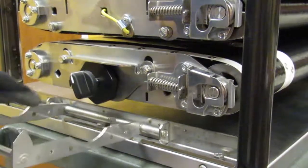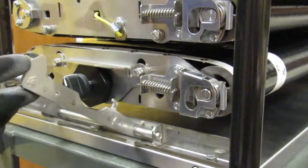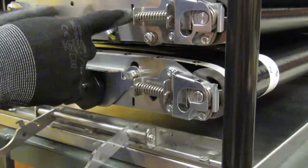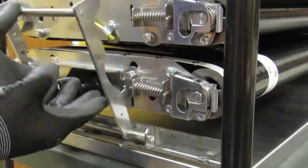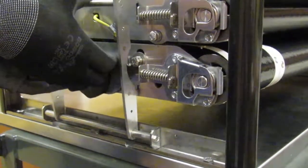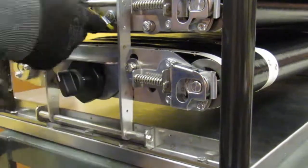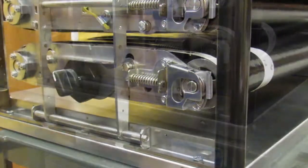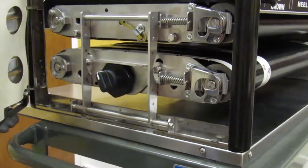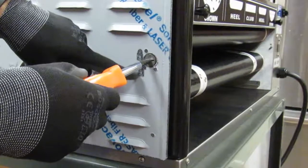On the lock lever, these lower hooks actually engage the lower mechanism here, and the upper pins actually engage the upper mechanism shown here. Lift the flat lever, engage the bottom mechanism, then engage the top. Ensure upper and lower mechanisms are correctly locked in position. Reinstall the side door by engaging it over the hinge pins. Make sure the door is unlocked.